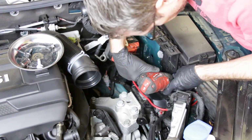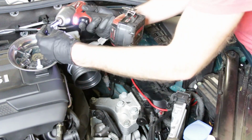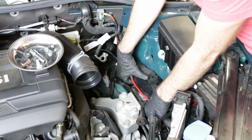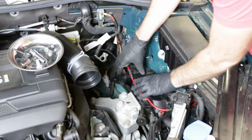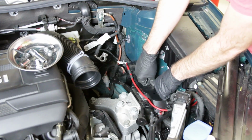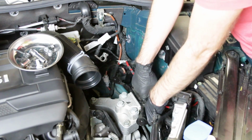Okay, so now we're going to remove this bracket for the ECM, and there are two 10mm that hold it in place. Now, we are going to remove this, it just slides out of place like so, and we are going to remove this bracket. Now this just pulls up off this frame rail and has clips on there, but for the purposes of our video, we are actually going to be showing you it with this cover removed and the wiring out of the way, because otherwise we're not going to get enough movement and play to really get you good visibility. So we're going to take this cover off, we're going to come back and have this thing pop out of the way, but this thing should just pull up like so to get you the visibility you need.